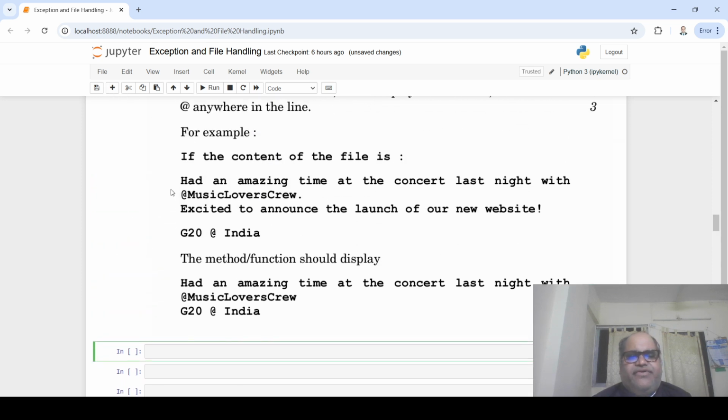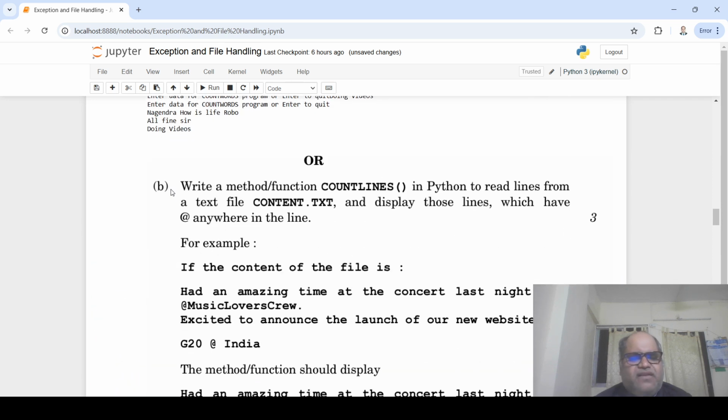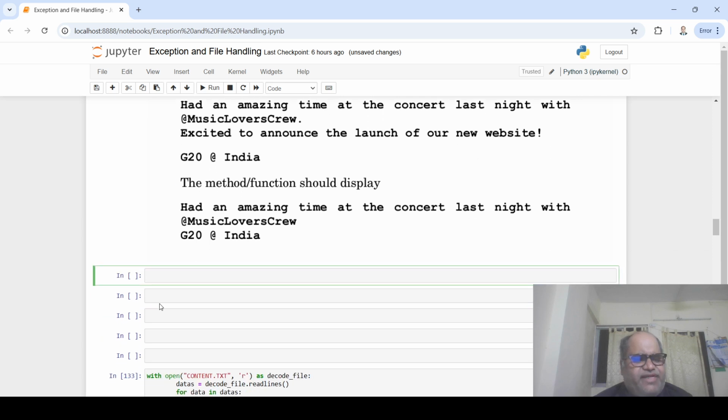It is asking you to write a function count lines, and this will only display those lines. So pretty simple, like what we did last time, right? Count lines, and to this function you can pass the file name that you have in mind.